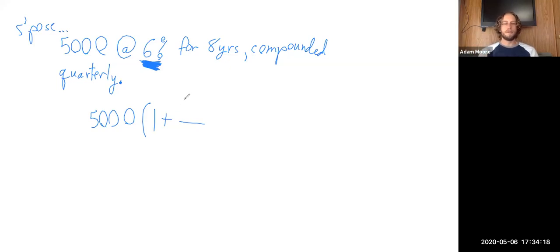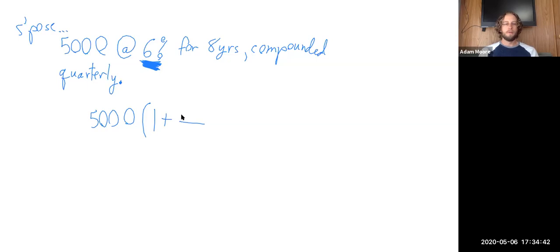So all that to say, we don't get to use the whole 6% all at once, because that would be interest for a whole year. We only get part of that 6%, because we're only waiting part of the year before we compound it. It still ends up working out because you compound it 4 times over the year. So it still gets you your money. We're just checking on it more often, you know?